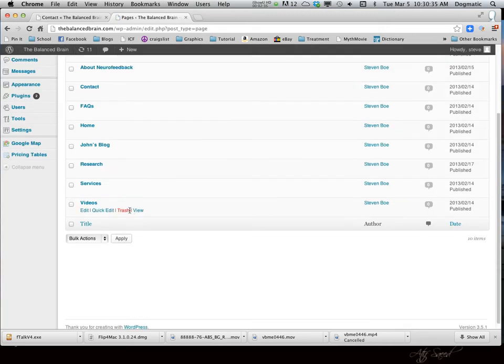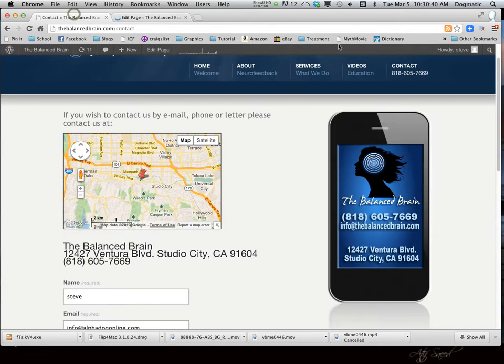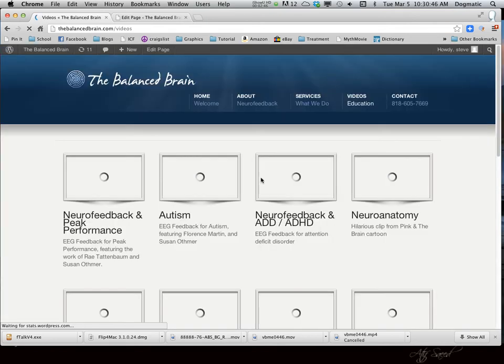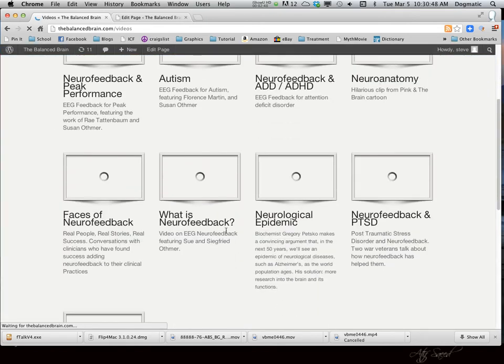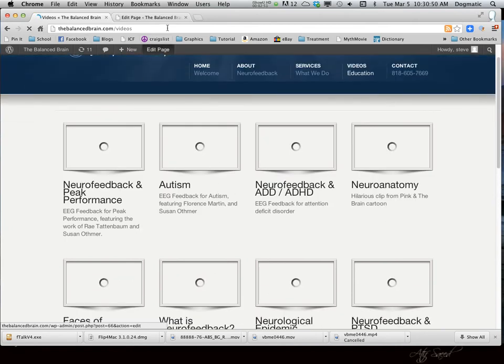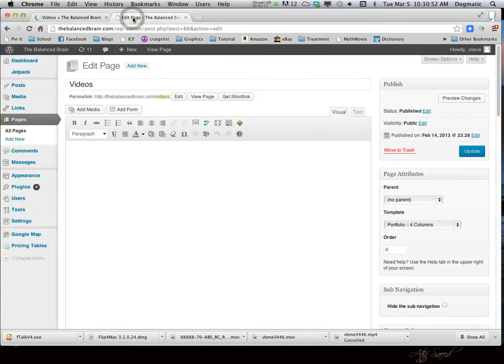When we get back to all pages, here's another page, video. And if we look at our video page, which we get to here, our video page is a special page as well. It has all of these. And we'll come back to how to post new ones of these and change this information. But if you notice when we go to our video page, there isn't anything there.